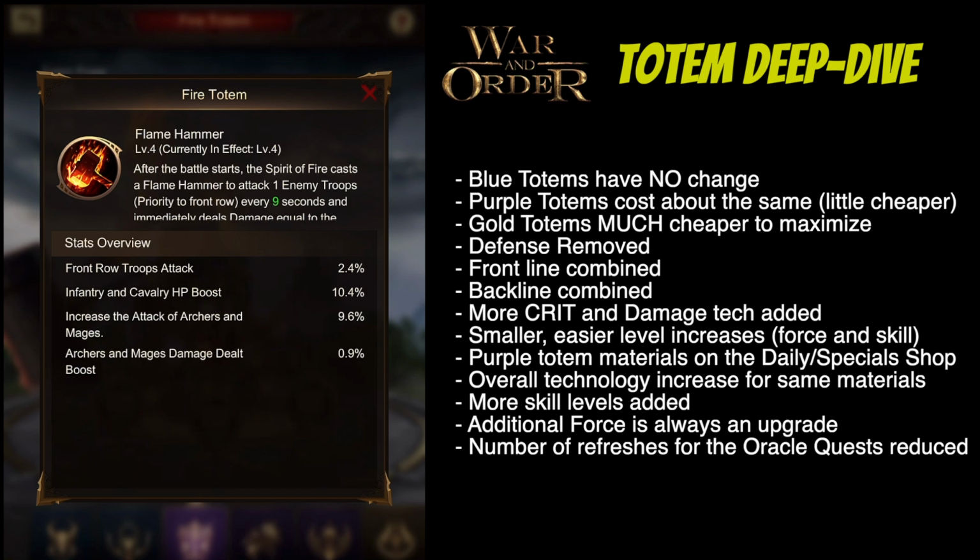And the defense on the back line, I don't have any. And before I had mage defense of 2.4. And in addition, I have a 0.9 archer and mage damage dealt boost using the same number of runestones. I didn't have any before, so that is definitely an increase. So that's a good increase.